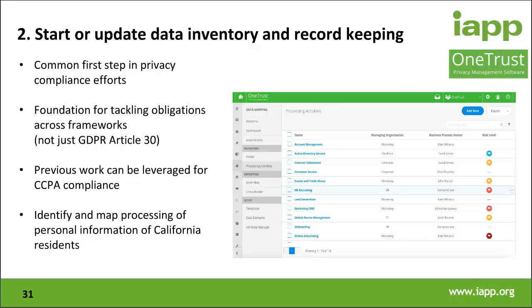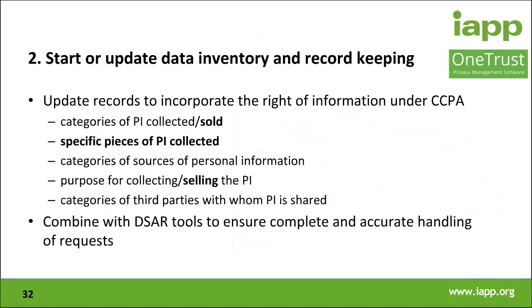And if GDPR is not an area of overlap for you, you may find that there are some things you can leverage on the security side of things. Many companies will have a program such as ISO 27001 that at least had an asset map that can be a starting point that leads you down the road to collecting the right information that would be important for your records in this case.